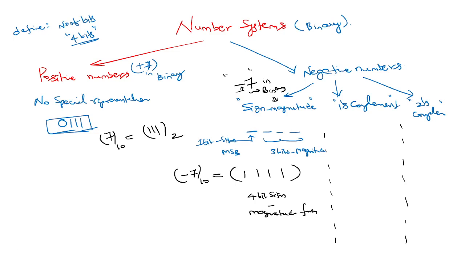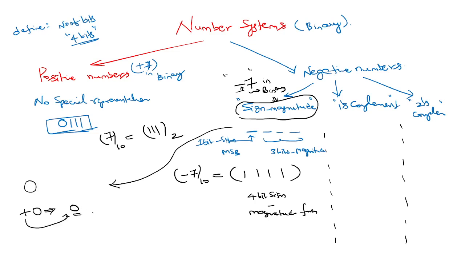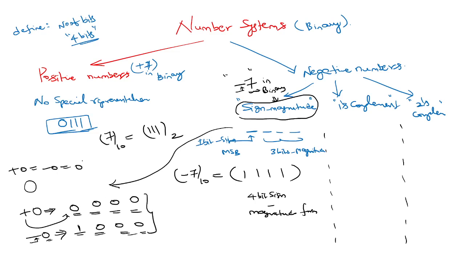But what is the issue with the sign magnitude form? Why are we having one's complement or two's complement? So the issue is this. According to the convention that I have told you, let's say for example 0. Let's say I want to write plus 0. Looking at the sign, first bit is going to be 0. Then remaining 3 bits are magnitude. What about minus 0? Looking at the sign 1, looking at the magnitude again 0. That means we know that plus 0 is equal to minus 0, that is equal to 0. It's all same.